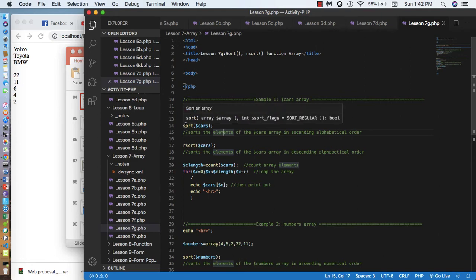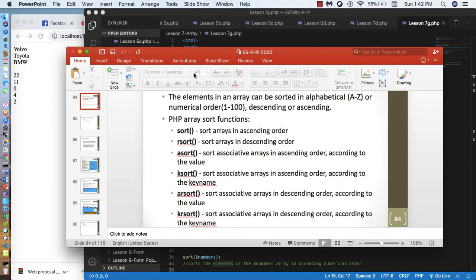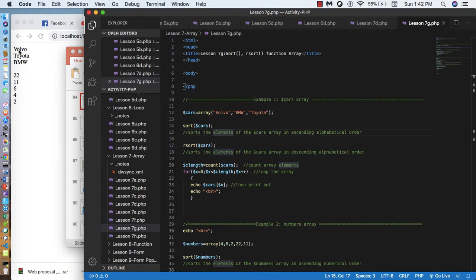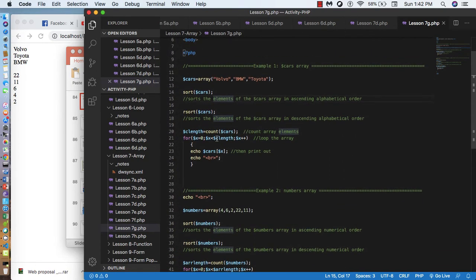So what happened now, it will start from top to bottom. Start with sort. This sort is a sorting in ascending order. So it will start with B and then V and T. But the output here is slightly different because you have rsort. Rsort normally sorts in descending order. It means that this is the output: V first, T next, and B. Right. So this is the source code, and this is the output.